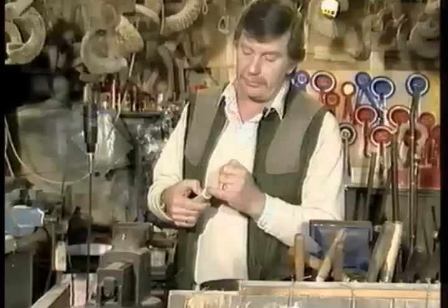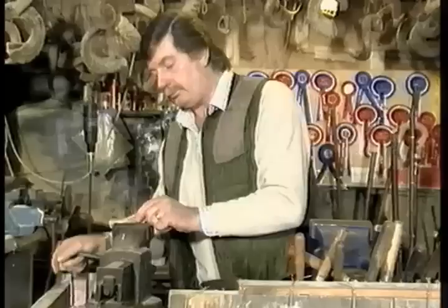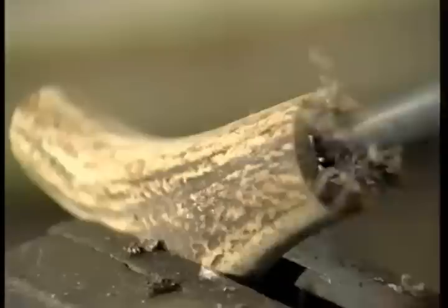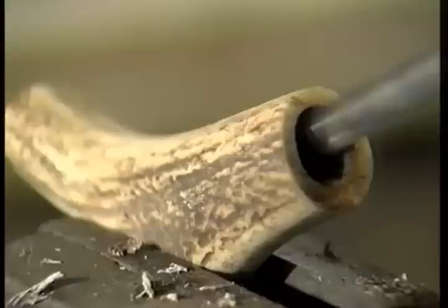The first thing to do is to remove the pith from the middle here. You can see quite clearly where the pith is — you get quite a strong white line around the side where the solid bone is. So let's put it in the vice and do that. Whilst drilling, if you make a certain movement with the drill, this brings out the pith around to the diameter at the end, leaving a clean hole. It also makes a conical-shape hole so that the peg on the end can be gradually fitted, and this makes a good joint.